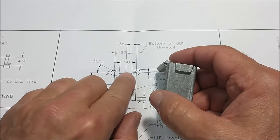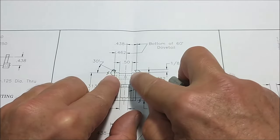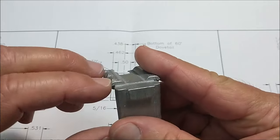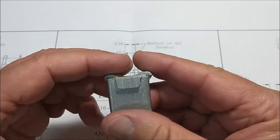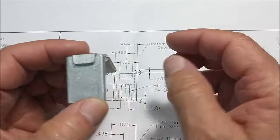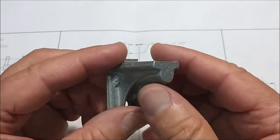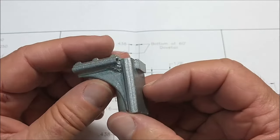This 462 on the one side from center line is so that you can put a gib in here and adjust that gib with these little elevations, which are going to turn into screws. So that's going to effectively act like a little clamp, and there's no reason for you to have any slop in this when you're done. Sounds simple, right? All right.